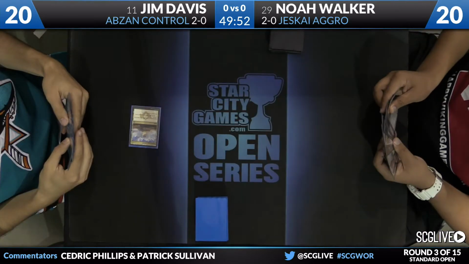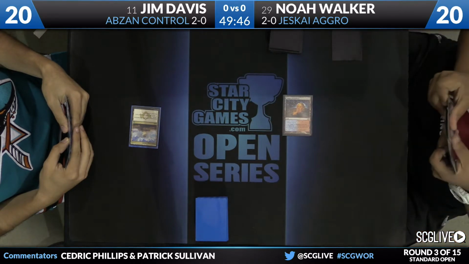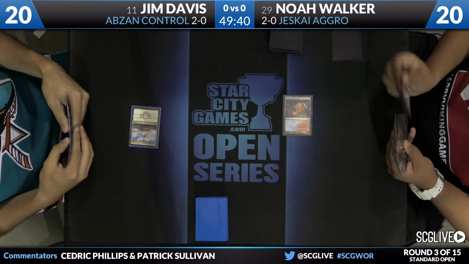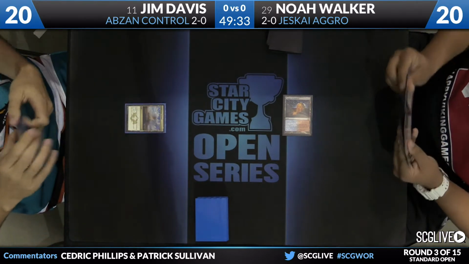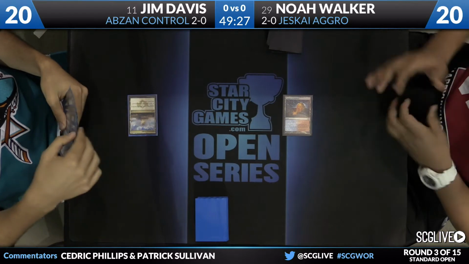Davis with a Sandstep Citadel. We'll see if Walker maybe has the Tri-Land to match with the Mystic Monastery. Instead, he'll go with the Temple of Epiphany. It's time to scry. We'll see where this card will go. Looks like it's going to stay on top here for Walker as we head back Davis's way. Noah also with no copies of Hangarback Walker in his list.